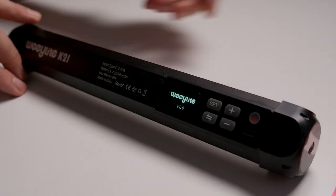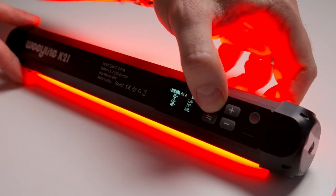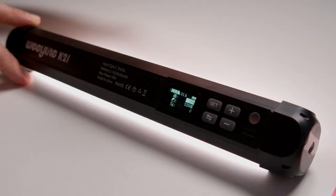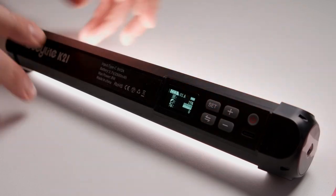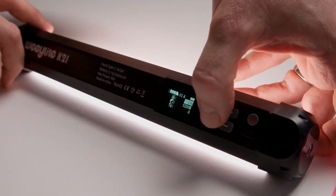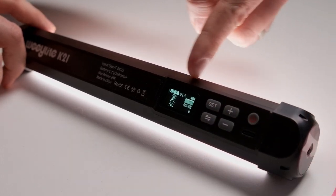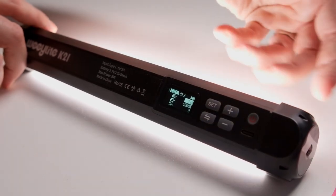Let's start with the user interface, which is pretty simple. You use the power button to turn it on. With the set button you can change through the different modes. Once you're in a mode, you use these two arrow buttons to flip through the different attributes shown on the screen. Then once you want to change something — for example, I have the power selected — you use the plus and minus buttons to change that attribute.